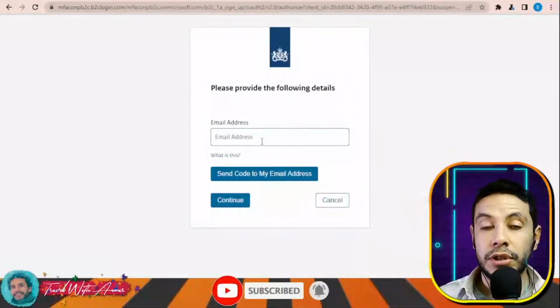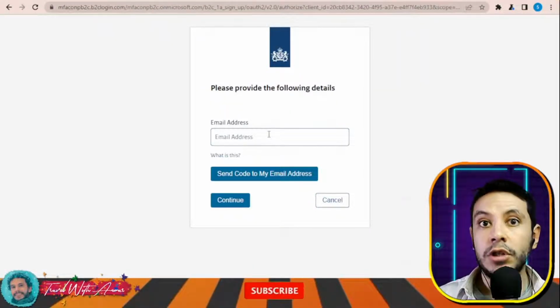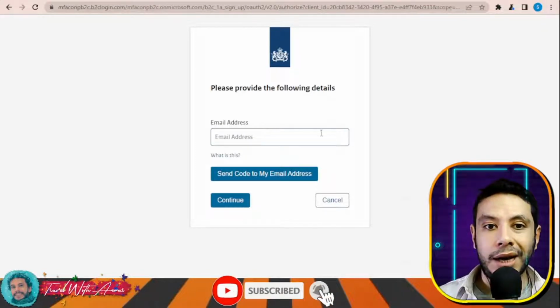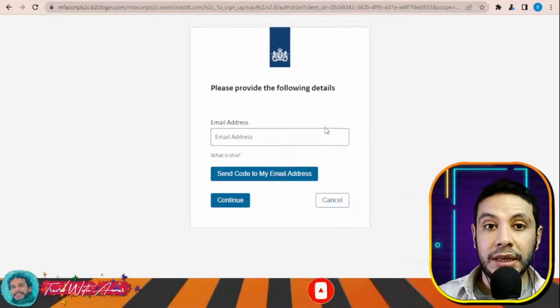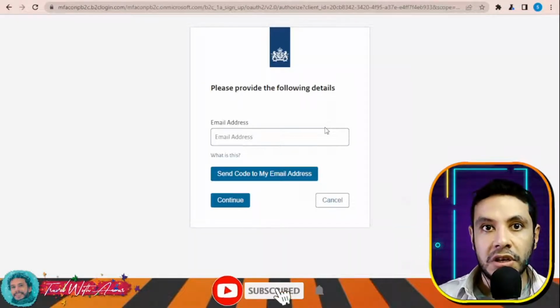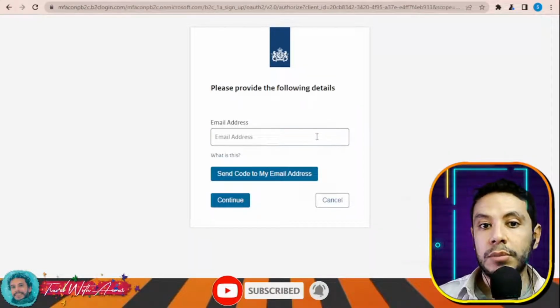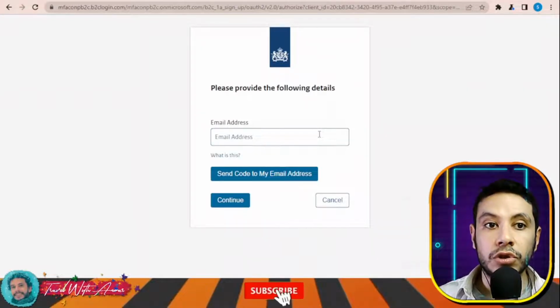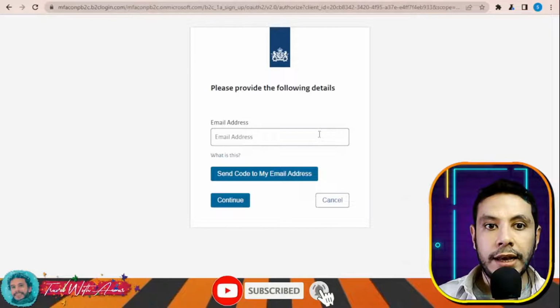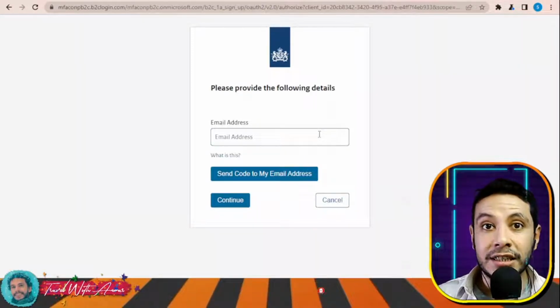Once you give your email address, they will send you a code. You will have to verify this code. I will not make an account. I will not show you how to do this application, because it's not an application, it's just filling the application form online, and I would have to give my phone number and all these details. But I just wanted to show you the website that you are going to use.